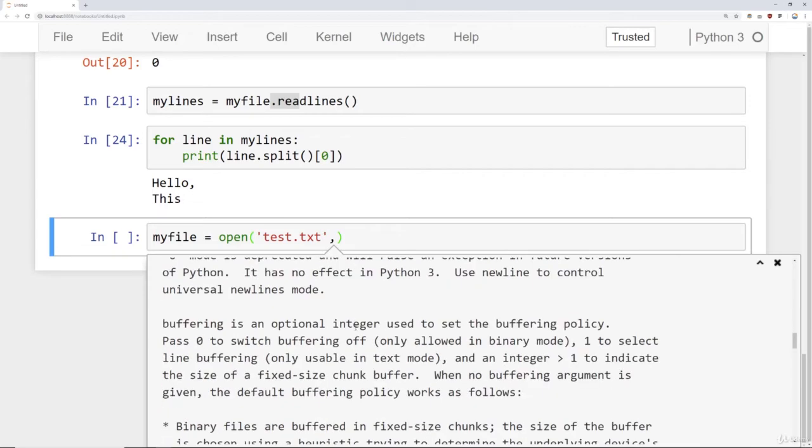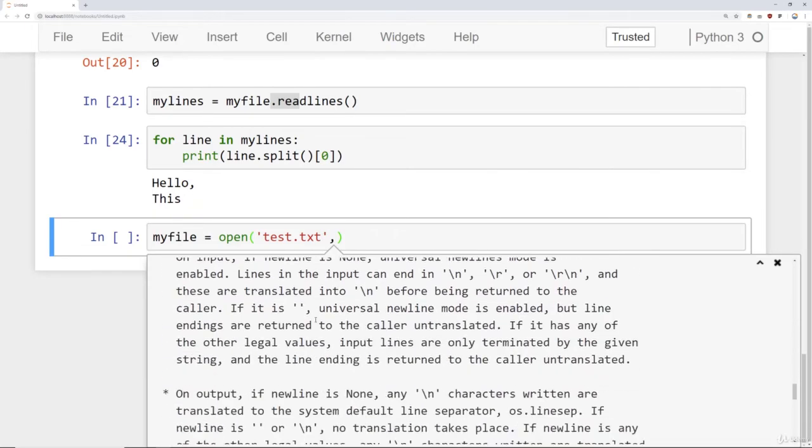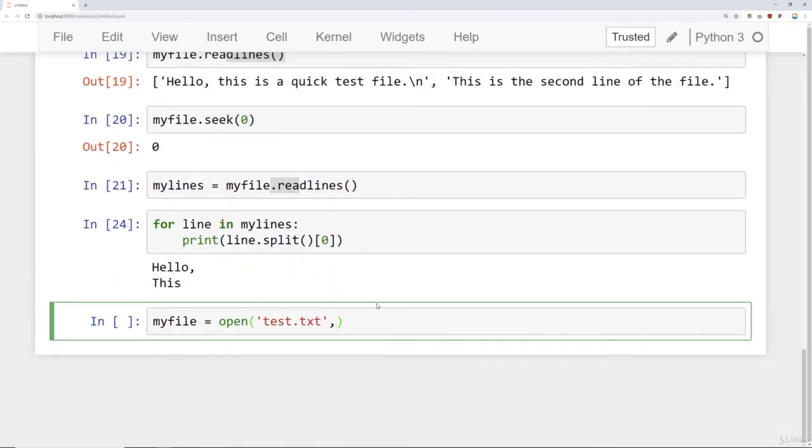And there's a lot more discussion here of all the various methods, but we're just focused on the simple ones. So we're just going to say w+. And passing w+ allows us to both read and write to the file. Now, what's interesting here is that w+ should be used with caution. If you open a file with w or w+, it performs a truncation on the original. That means anything in the original file is actually overwritten and deleted.